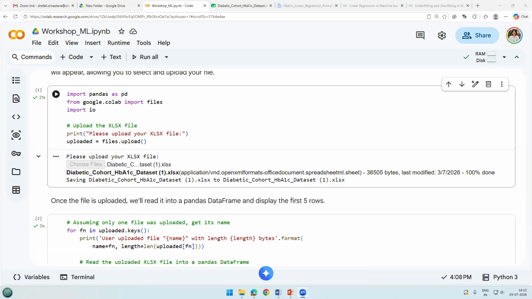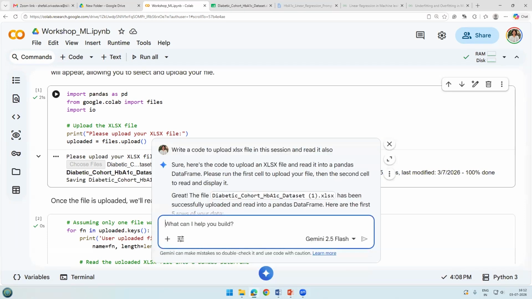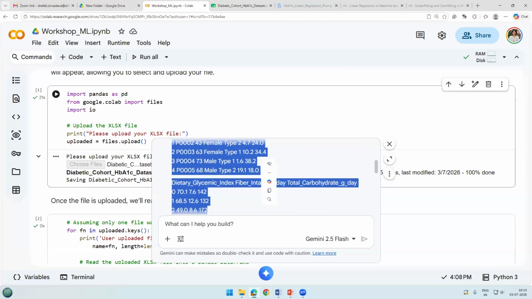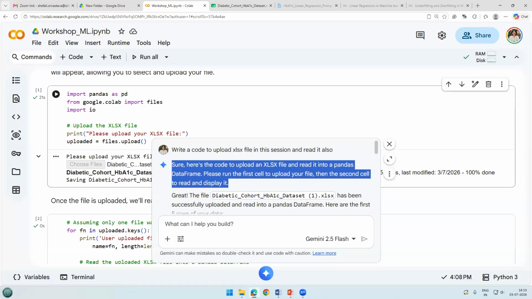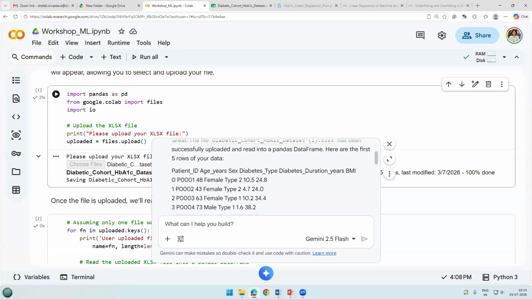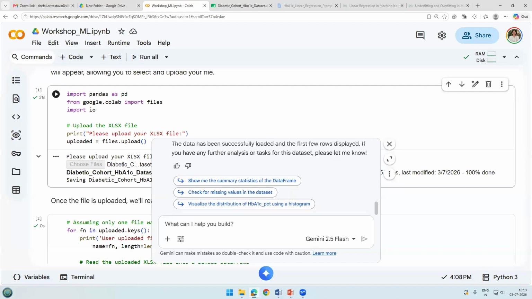Those who have done this prompt can click on accept and run after they check what is happening in it. Gemini tells you at every step what the code is doing, and what the code tells you is given here in Gemini. So you go through it, and once you feel it is fine, you can just click on accept and run.